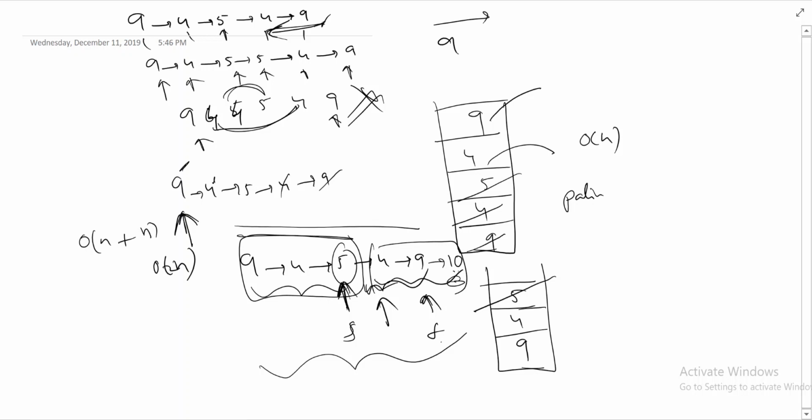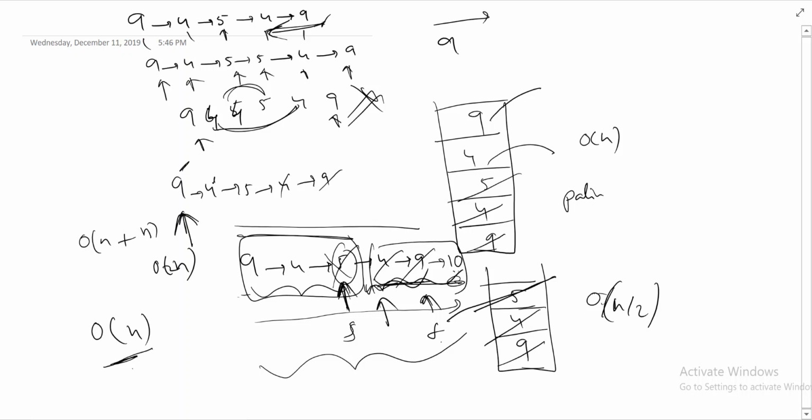And when it comes to this one, only half the list we push, and this is an odd list, so we do the pop operation once and then start comparing, and we ignore this, and this will be the next list 4 5 4 9, and we start pop, compare, pop, compare. So this reduces the space to O of n by 2 and the operation to O of n, because we are traversing the list only once. So we have reduced the space to half and we have reduced the time complexity to half.